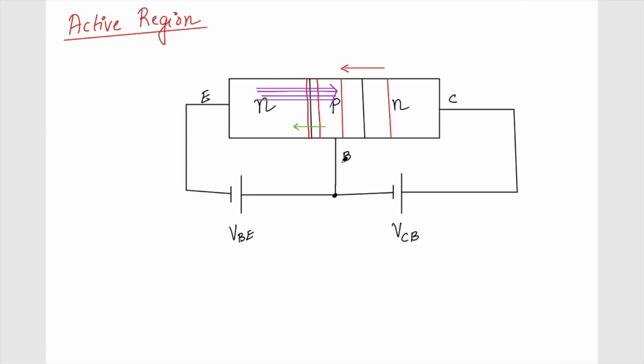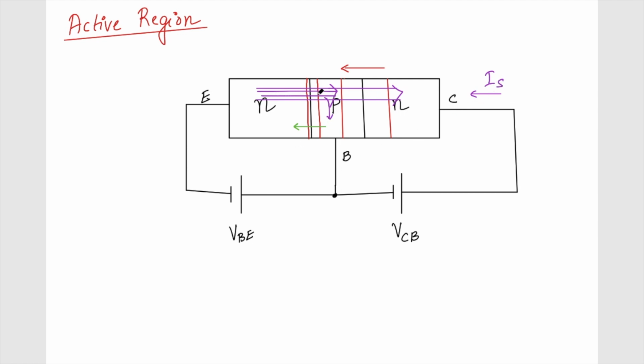Now these electrons will try to recombine with the holes. Okay, but only a few will recombine, because as we know, the number of holes is much lesser compared to the electrons. So a lot of electrons will be here, but as soon as an electron reaches this surface here, because we have a strong electric field in this direction, it will be swept away to the collector. So these electrons will get swept away to the collector by this strong electric field, and this will lead to a collector current IC.